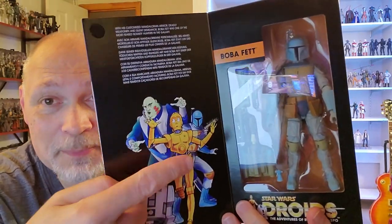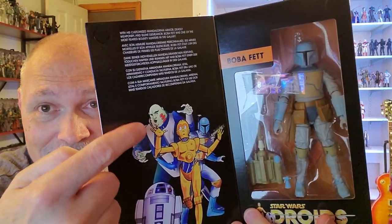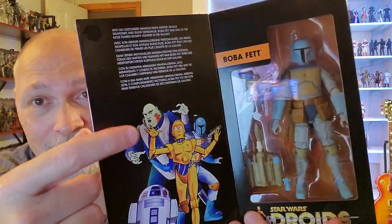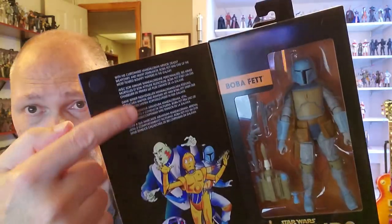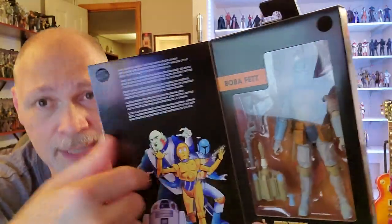And over here we have this picture, which is very nice. Now, this guy's name is Vlix on card, and he is sort of on a card. So, yeah, Vlix on card. We got R2, 3PO, and Boba. Very cool picture. Then we got a bio in 5 different languages, and I'll just read the bio real quick. It just says, with his customized Mandalorian armor, deadly weaponry, and silent demeanor, Boba Fett was one of the most feared bounty hunters in the galaxy.